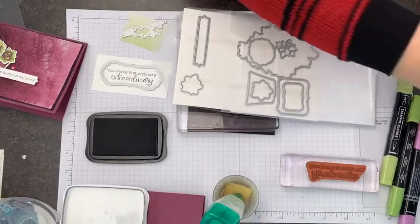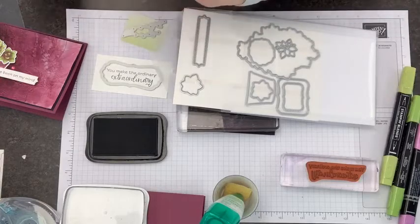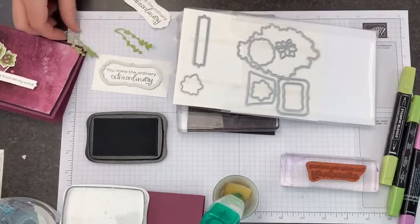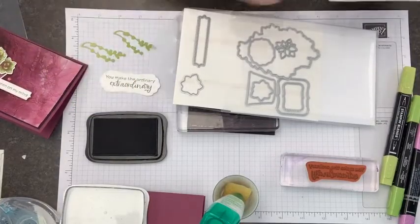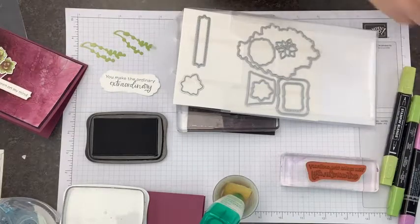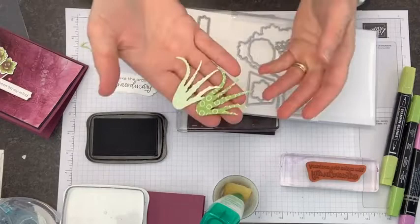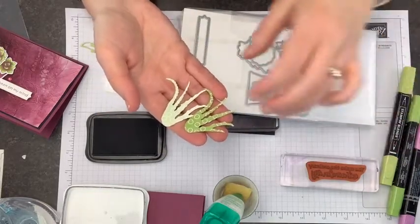So through the magic of television, I have these pieces here. So we have our green, purple on the back, little sprigs. We have our greeting. There we go. And I have 2 of the polka dot aloe plant looking pieces. So they're cut from 2 different things.